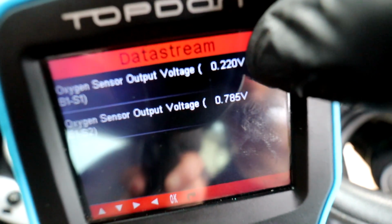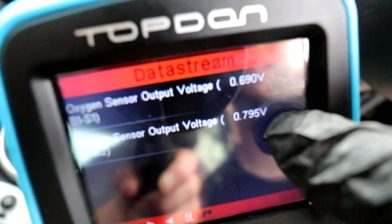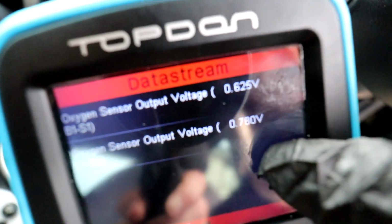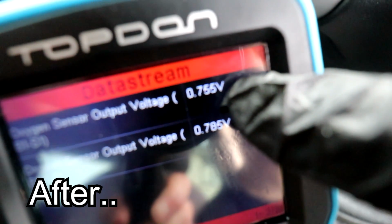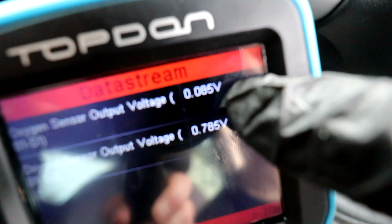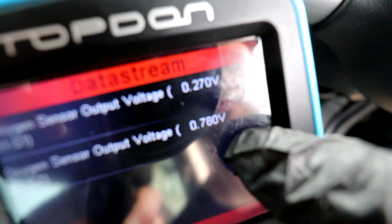So the first sensor is the top one, and it's bouncing around like it was before, which it should do. That's how the sensor should be reading. And the second one is now reading at about 0.7 volts, 0.8 volts, steadily though. It's a steady 0.7 volts, which is exactly what we should be seeing. This shouldn't be bouncing around like this one is, like it was before. It's now steady, and it looks to me like we've fixed the issue.